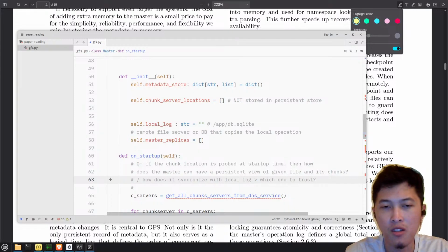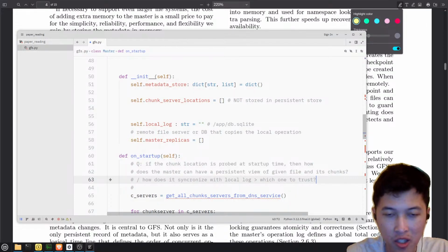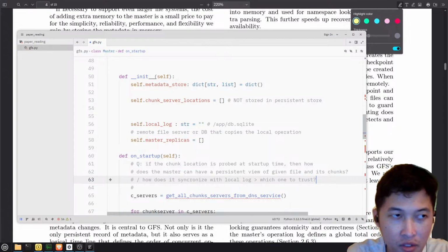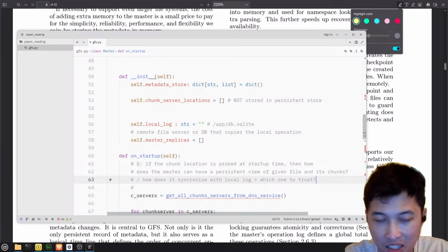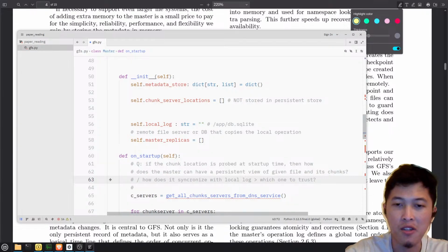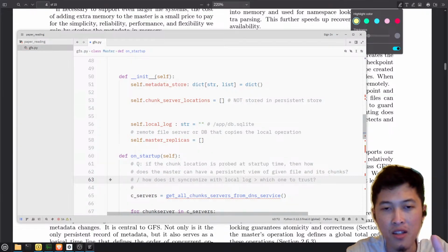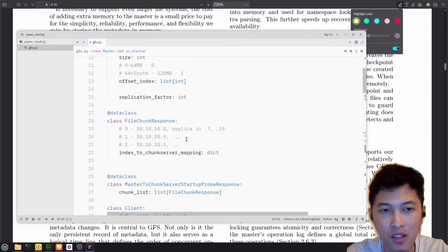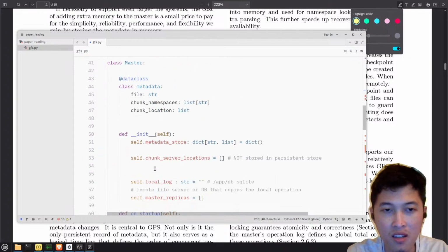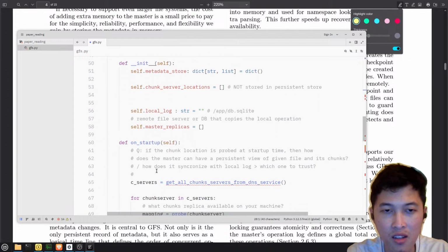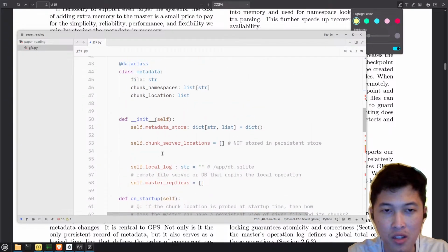I think at startup, it probes every chunk server. The chunk server is going to return, hey, this is my address, and this is the list of the chunks that I have for this file, and each of these chunks is stored as replicas here and there, right? Okay, that makes sense. But then I have this chunk from the master probe response, so how do I consolidate it with the one that I have in the metadata store?